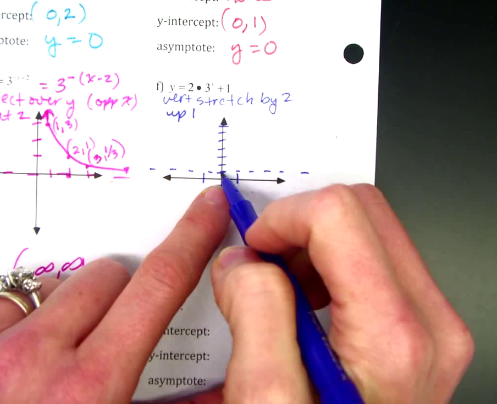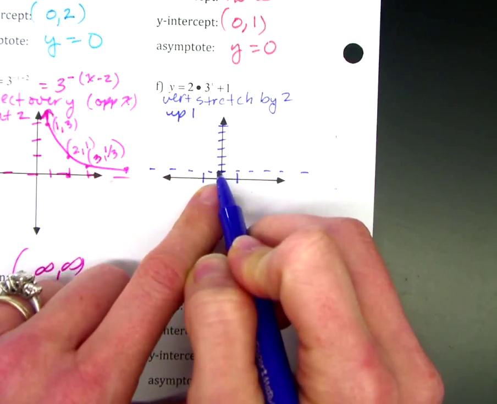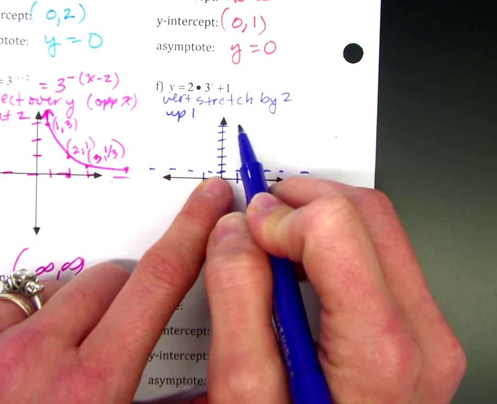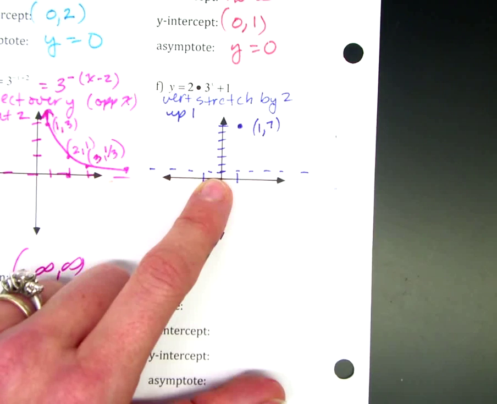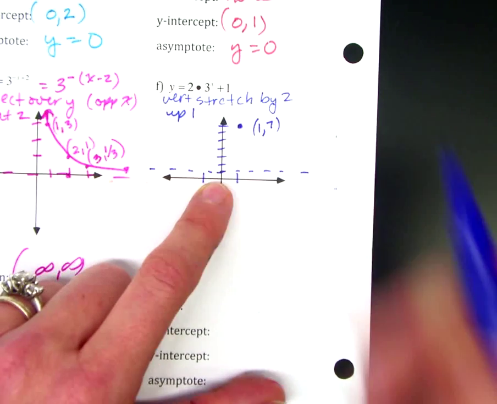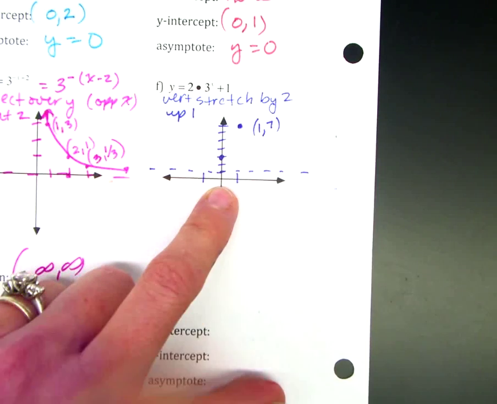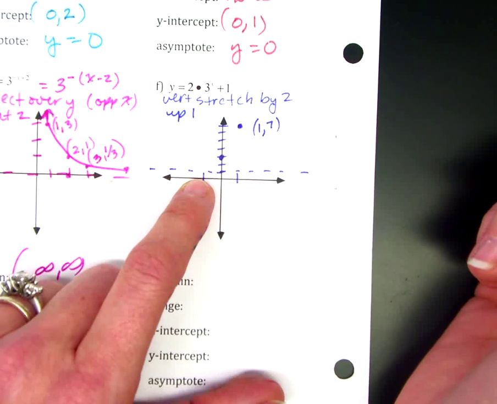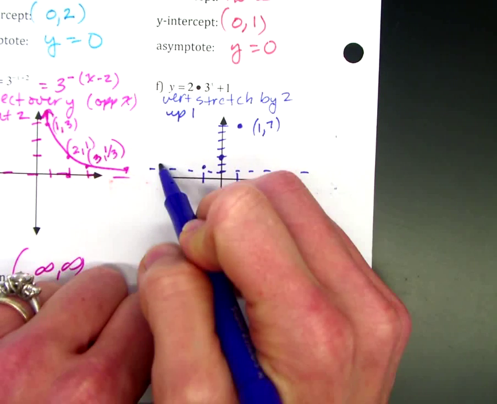So this is like my 0, 0 here. So from here, where I have the asymptote, I would go right 1, up twice the base. 1, 2, 3, 4, 5, 6. And that point is 1, 7. Okay? And then from 0, 0, I normally go up 1, but now I'm going to go up 2, 1, 2, and notice that's our 0, 3. And then I go left 1, up the reciprocal of the base. The reciprocal is 1/3, but now I need to go up 2/3. And then I can draw my sketch.